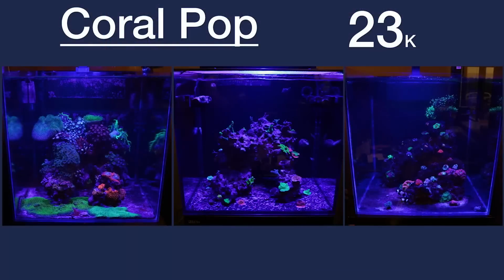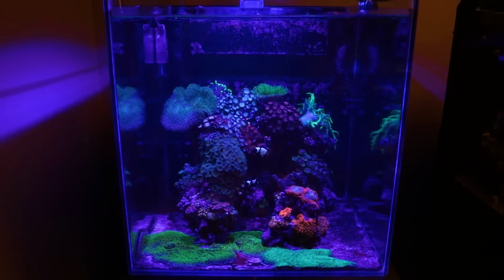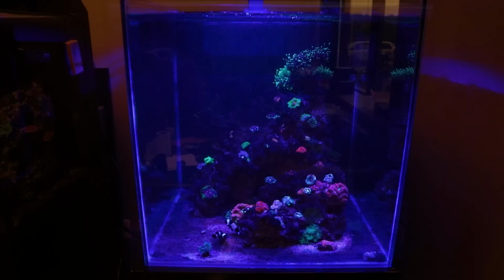Finally, at 23K, there's undeniably a ton of pop in those corals with greens and light blues. I would say that personally this setting is a bit too much blue for me to set for an entire photo period throughout the day, but it would make a great choice for those sunrise and sunset times of day.